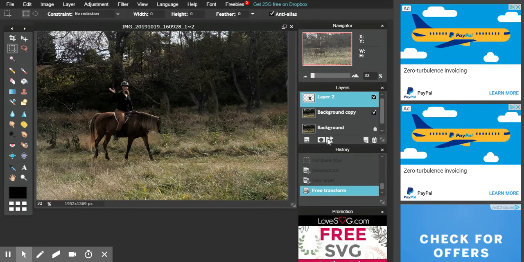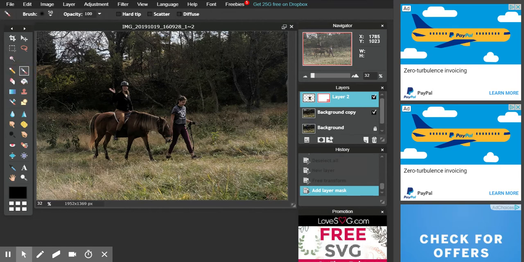The next thing we're going to do is what's called a mask. A mask, right here, we're going to add it in right here. The mask we have added is all white. We're going to make areas black, and the black is the areas that we are going to have. So we're going to use a paintbrush, and we have to select this mask. And then everywhere I start painting, you're going to see that she is going to disappear. When you first do it on this browser, it shows it as red, but then you'll see it just disappears. So all we have to do is make her disappear.